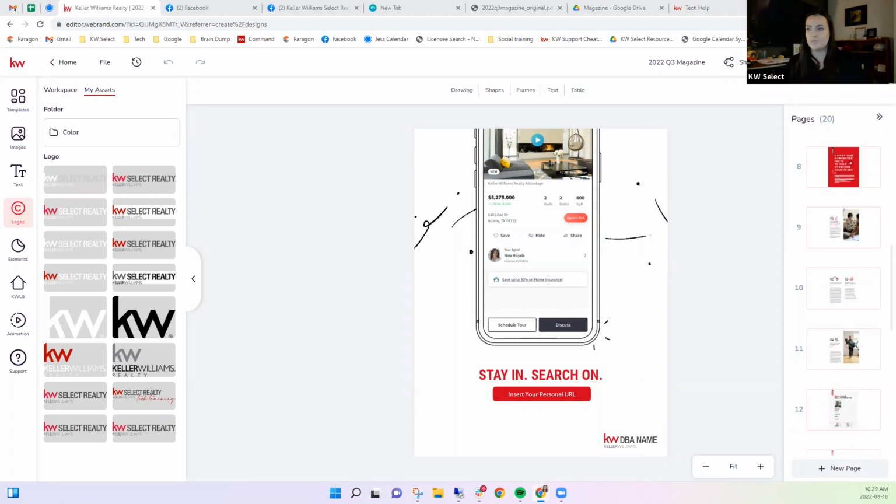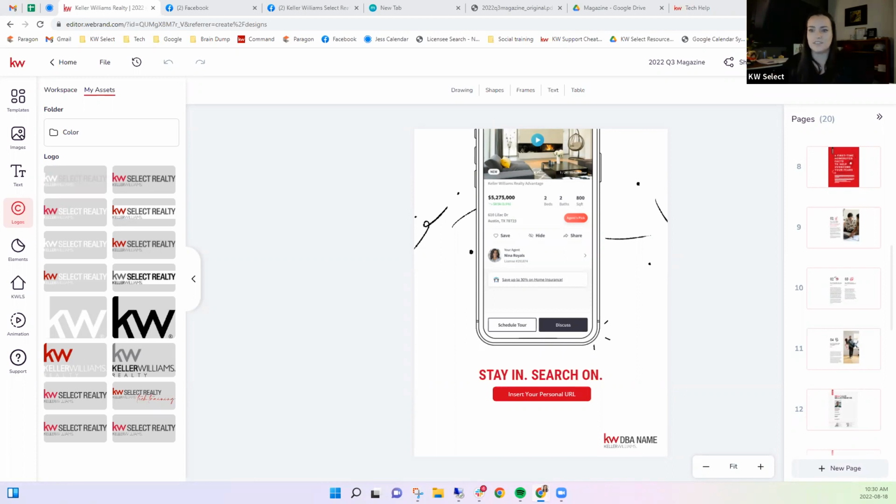There are ways to print it as an actual physical magazine through Vistaprint, Staples. I think Minute Man Press would do them, but they are pretty pricey. You're looking at anywhere from $5 to $10 per magazine, which can get really pricey when you're trying to send it out as a promotional thing. So digital's really your friend here.